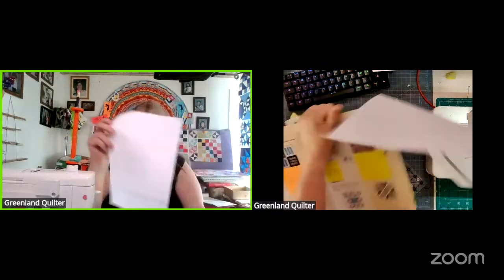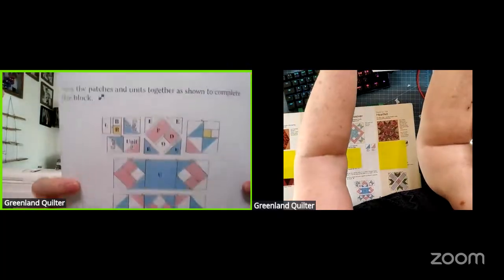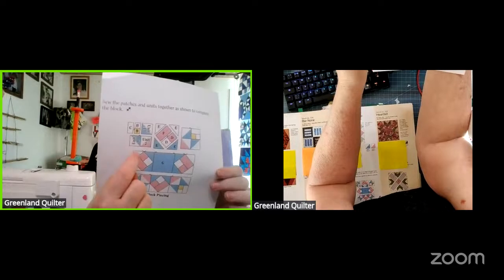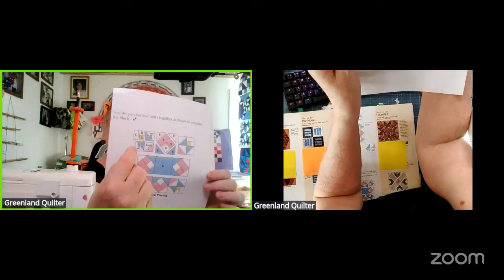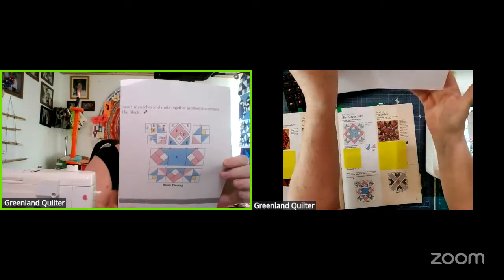Okay, so what I did is I scanned the layout so you guys can see what the layout looks like. And it tells you here how to put these together. You notice there's no measurement, so you've got to make sure that when you're measuring and cutting, you are really mindful of cutting it properly.